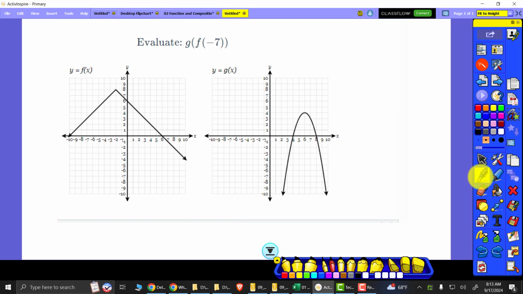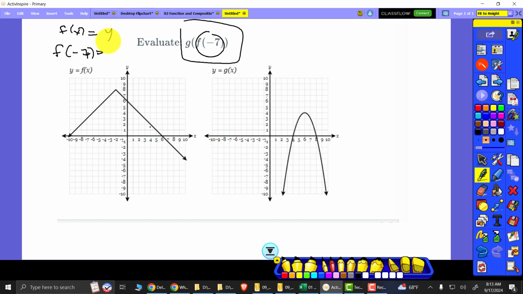If you look at this one, I have a function inside a function. We always start with the inner function, f at -7. So now you go to your f, which is this, and look at f at -7. What do we mean by this? If you go back to the definition of a function, f of x equals y, right? So what's my x value here? If this is my notation, what is my x value? You see -7. So now you have to look at x equals -7, which is over here.